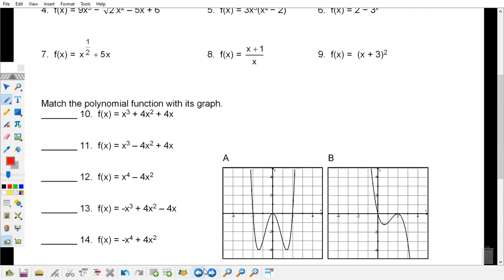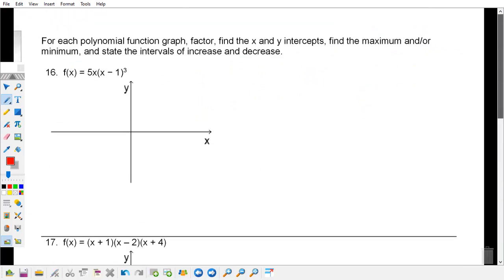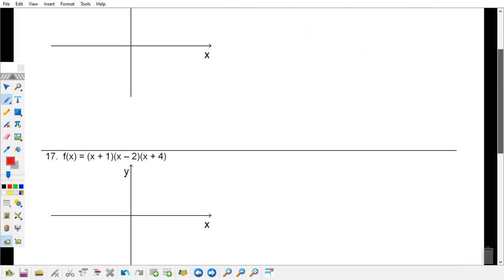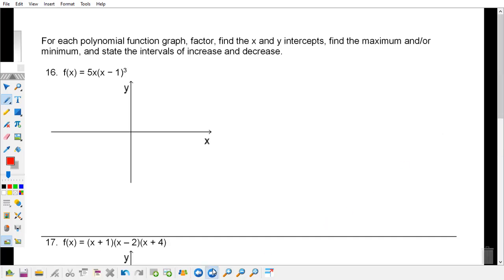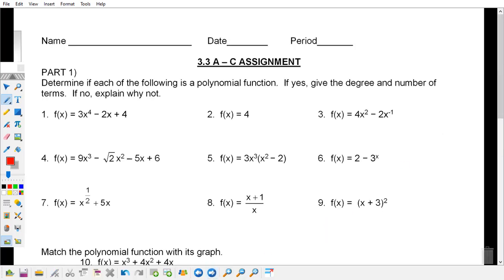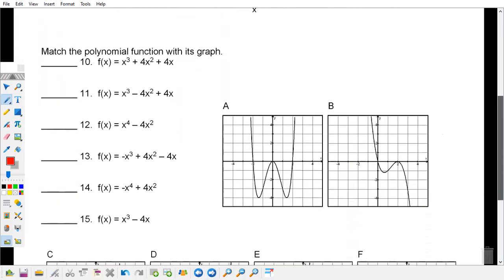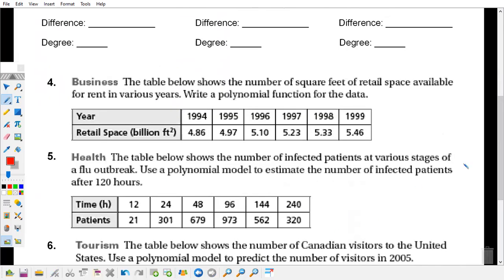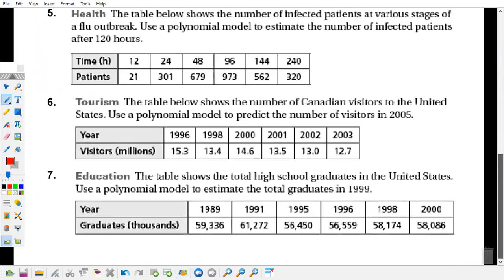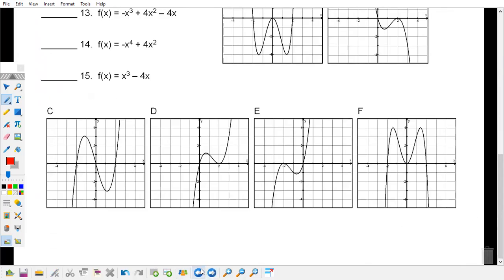Wait, which homework questions are you going to do? 11 through the last graph thing. I want to say 11 through 18, probably. Isn't it just like 10 to 15? We're good. So 10 through 15, we already did 11, right? I did that last night. I kind of did that whole thing last night.